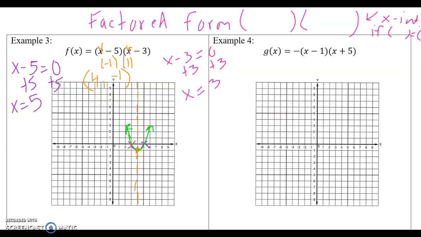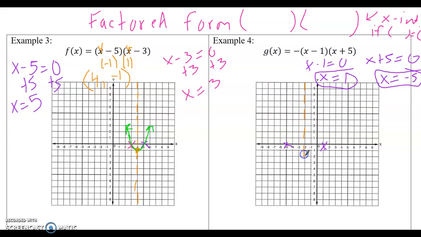Now let's do it again one more time, just so we're all on the same page. Let's first set our first factor, x minus 1, equal to 0. We should know that x is positive 1. Hopefully you're able to solve these one-step equations in your mind. x plus 5 equals 0, so x is equal to negative 5. Those are my two x-intercepts. So where does that leave my axis of symmetry? It has to be directly in the middle of these two x-intercepts, and the middle would be at negative 2.